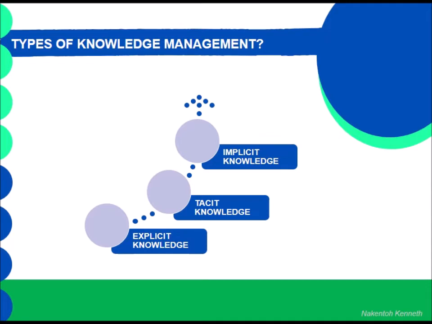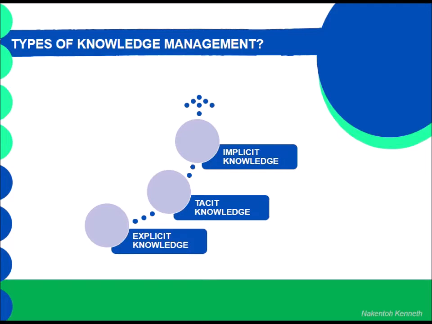Now there is implicit knowledge, and implicit knowledge can also be linked to tacit knowledge. Implicit knowledge here is simply learned skills or the application of explicit knowledge, right? And in implicit knowledge, what we are focused on is what happens during and after knowledge is applied. So here is the end result, right?